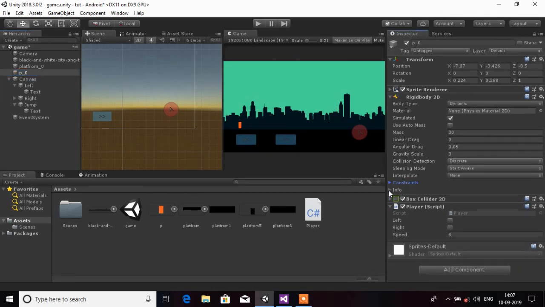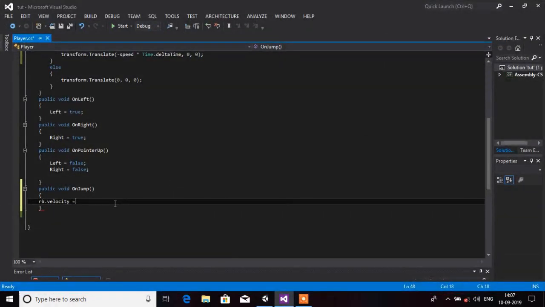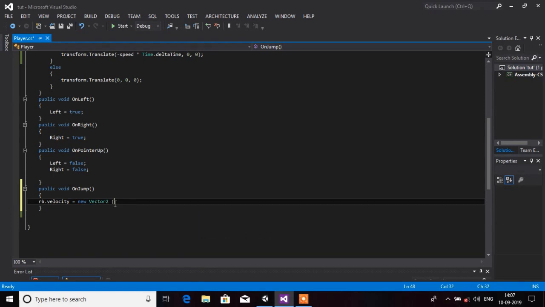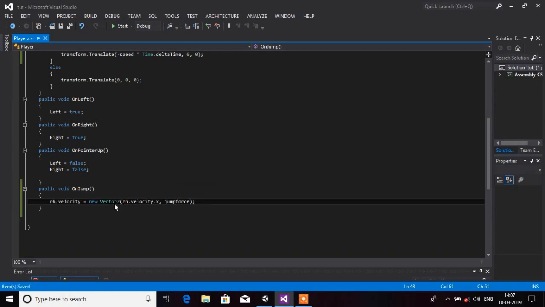As you can see here, there is the velocity for both x and y axis. So we'll write rb.velocity equals new Vector2, and inside the parentheses we'll pass the parameters as rb.velocity.x, which means the current velocity of our player on the x, and for y we'll just write the jumpForce, because we want to add velocity only on the y axis.